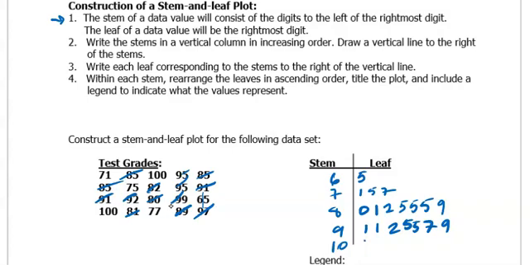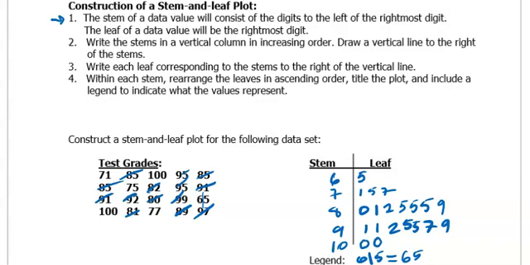So the hundreds just go 10 in the tens place, as it were. And then for our leaves, we have a couple of zeros. In our legend here, what we would want to write is an example: we put this vertical bar to stand for the bar that's separating the stems and leaves. It goes 6, bar, 5, which should give us the number 65. And that's how the legend will go.